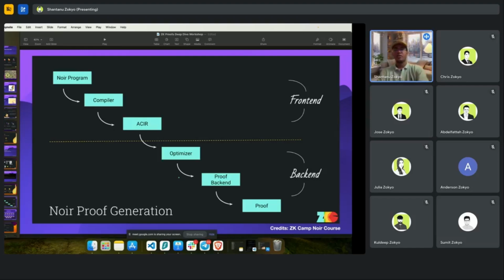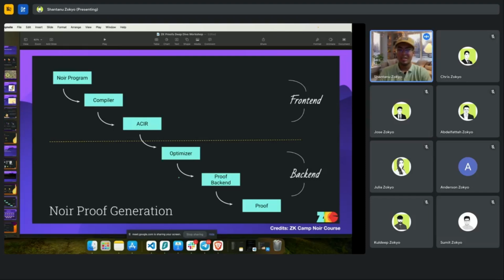ACIR is the abstract intermediate circuit representation. If you have used Circom, then you will be able to understand this part much more easily. Then it goes to the optimizer, the proof backend, and the proof. That's how Noir proof generation works.